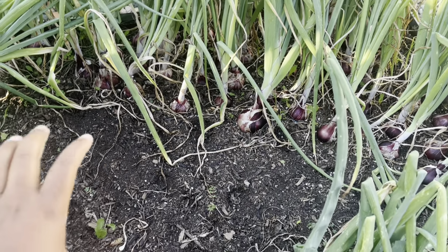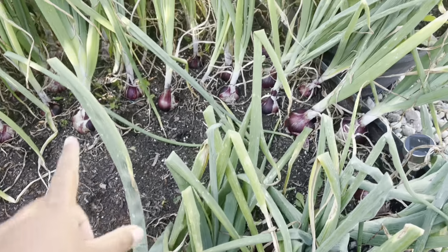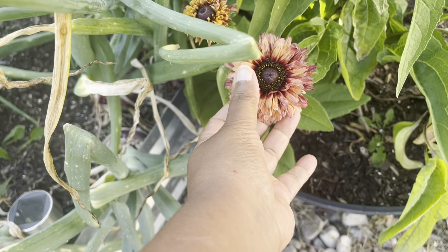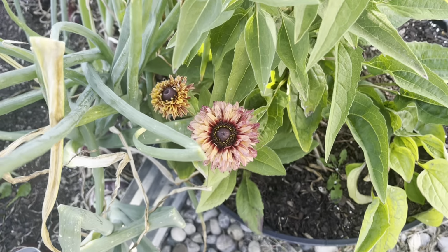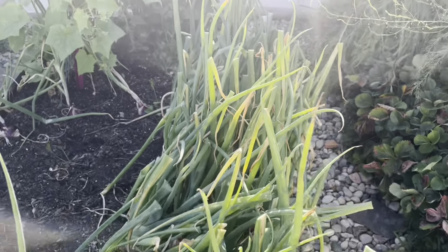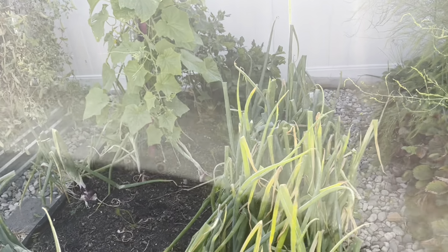There was a big patch of them that were done early, so I pulled those in, and these are the rest of them that are getting large and delicious. We have our Sahara Rudbeckia. This is my favorite kind, and this is the only one that germinated of this kind. All the rest of them were the cherry blossoms, so I'm excited to have those. And then back behind there, there's 2 celery plants that I need to keep harvesting off of.